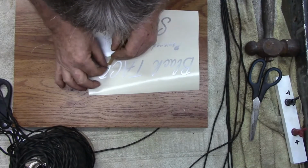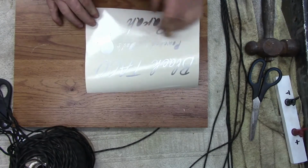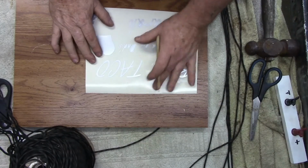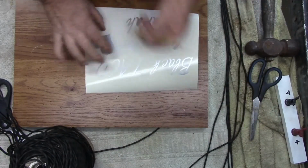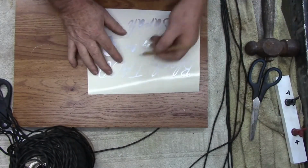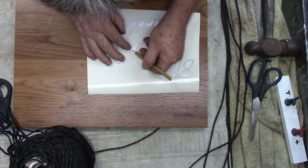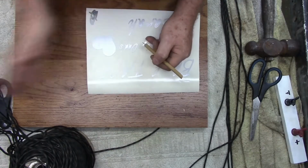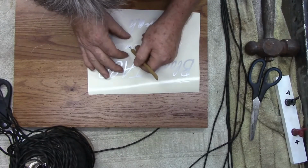If you buy a good enough vinyl, you can do this, put it on a piece of glass or a mirror and sandblast it. You would do the opposite though. You wouldn't do it the way I'm doing it here. I would take off the letters and I would have left that whole piece of plastic or vinyl on it.